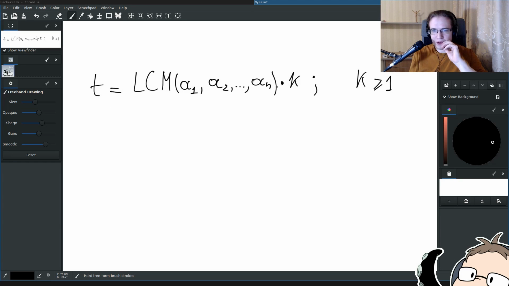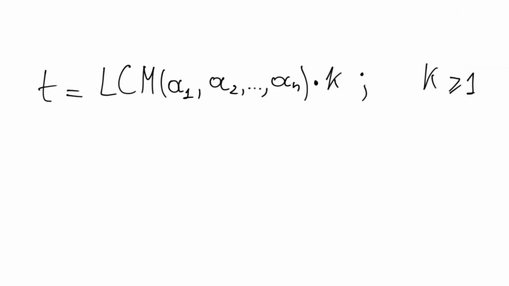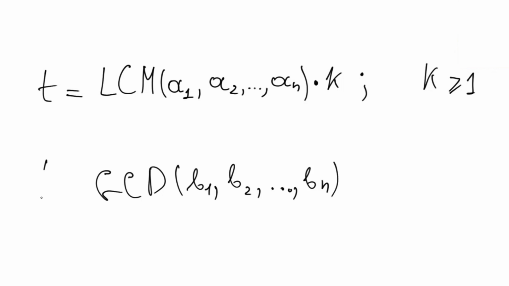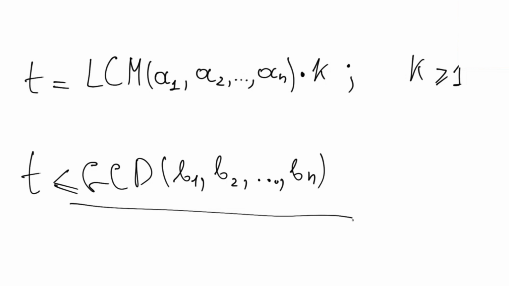So as you can see, by that definition, the amount of t's is actually infinite, because k is not limited by anything above, it's only limited from the bottom. This is the first condition. Let's see what numbers satisfy the second condition. The second condition is that the integer being considered is a factor of all elements of the second array, but that particular t should not be greater than the greatest common divisor of all of the elements of the second array. It should not be greater than that particular number.